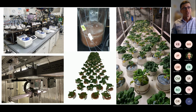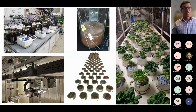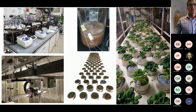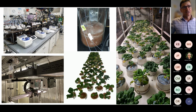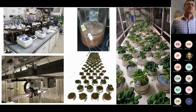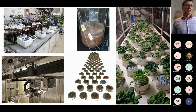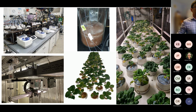You can see here one of these reaction vessels with some soldier fly larvae actually in that grey layer there, and a lot of fungal development, which is not a negative. It can be a positive. And then we do trials in our growth accelerator where we're able to scan the plants as frequently as we wish to assess their uptake of the nutrient on an almost daily basis if we want. And you can see an animation there of a crop growing in the 120 pots in the growth accelerator.